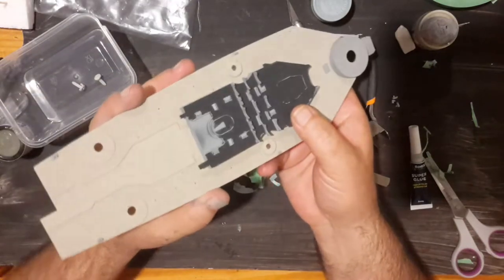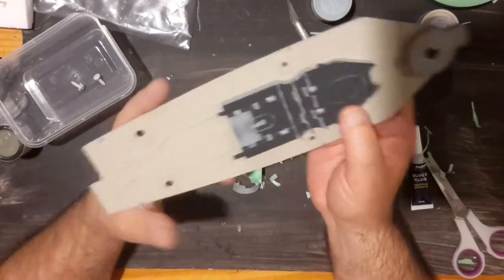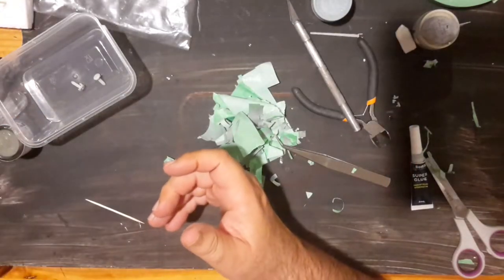Really happy the way that turned out, actually. Okay, that's it for now.